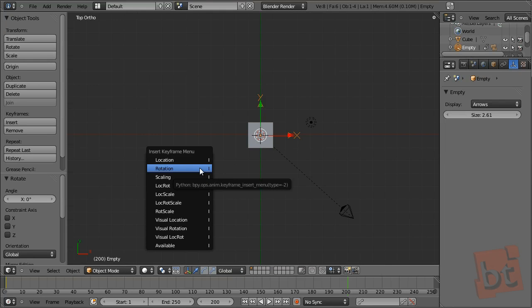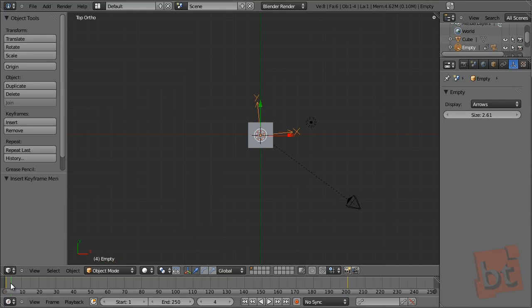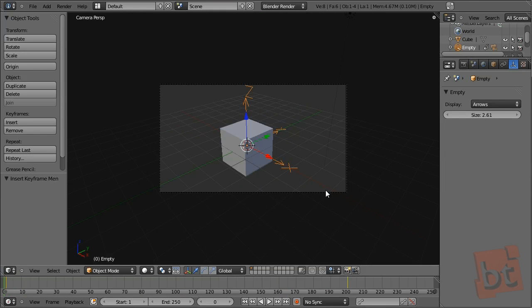Let's see if it works. Yeah, it works. Now let's take a look if the speed is okay. Alright, so now I have this. I'm going to hide this on the second layer.